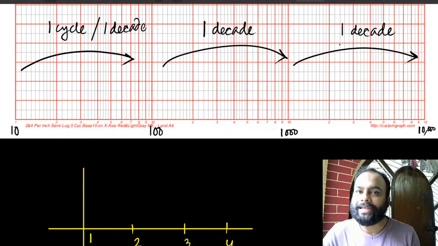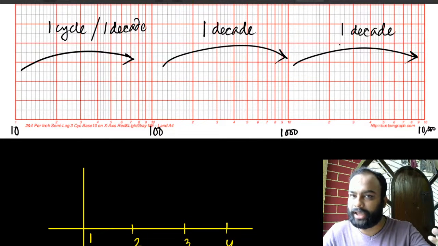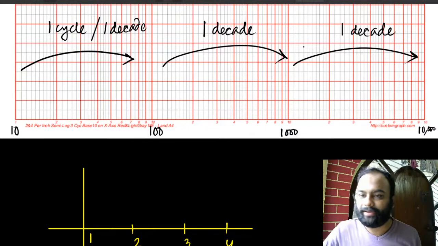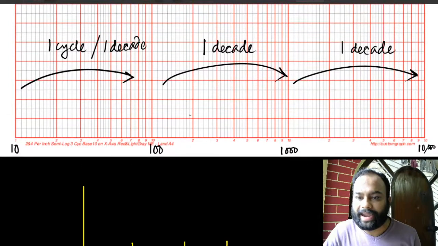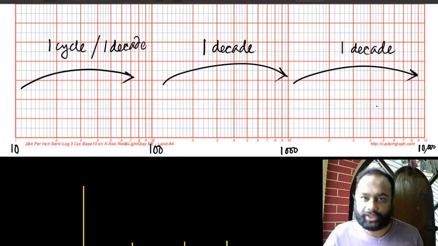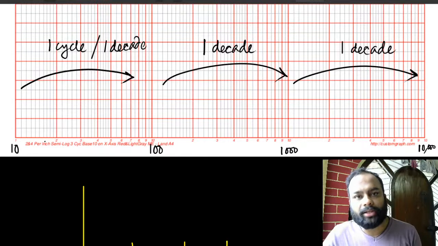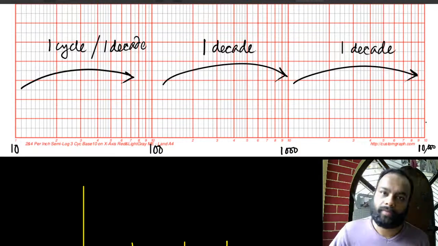In logarithmic scale, decade means a 10-fold change. Okay, decade is not 10 years, right? So 10-fold change. So frequency is increasing by 10-fold. So this is going to be 1 decade, 1 decade, 1 decade. How many decades or cycles do I have? I have 3 decades or 3 cycles. All right. So starting from 10 hertz or 10 radian per second, I'm going up to 100 hertz, 1000 hertz, 10,000 hertz, and so on, or 10,000 radian per second as far as it goes.